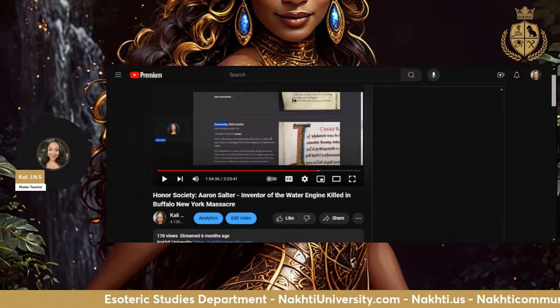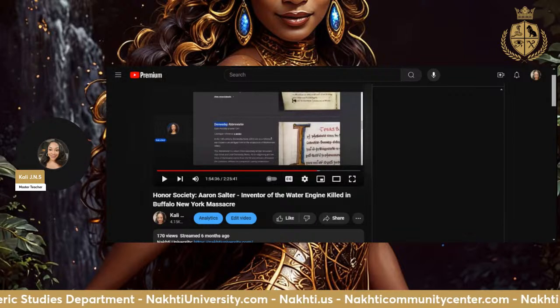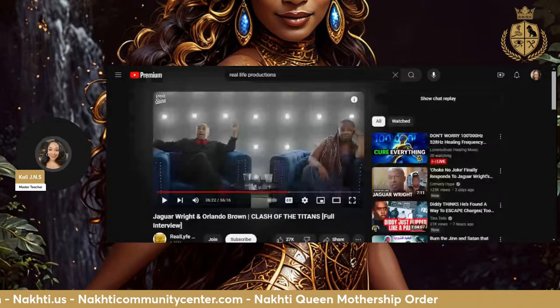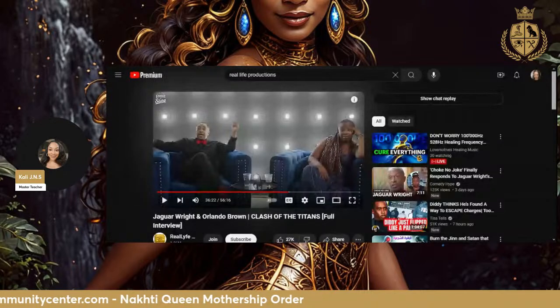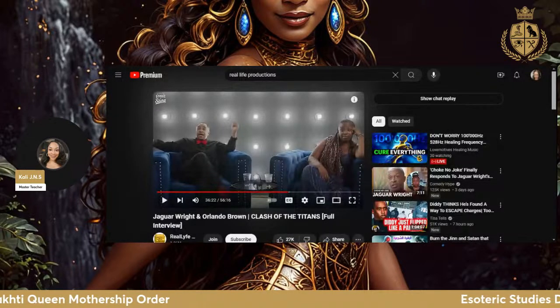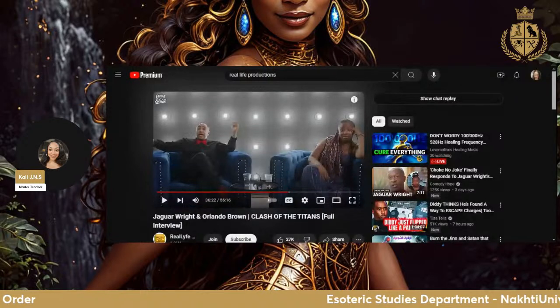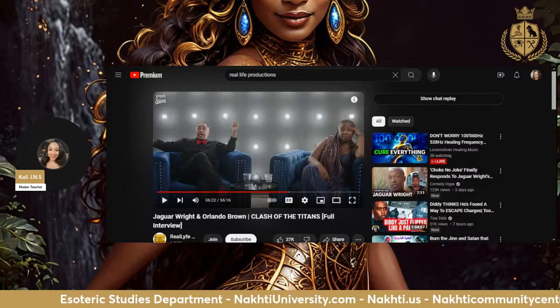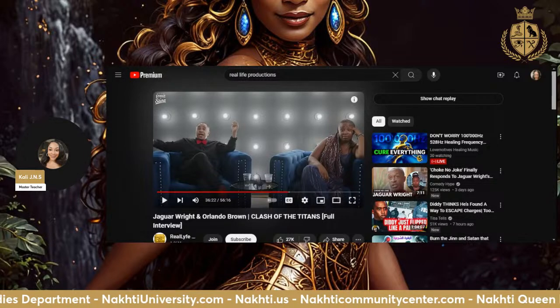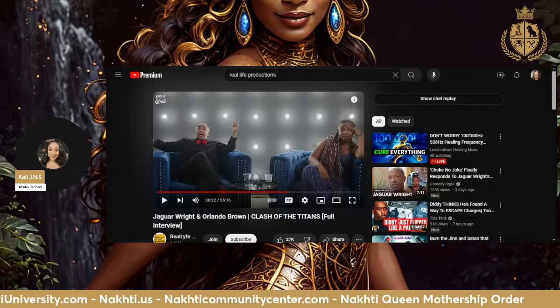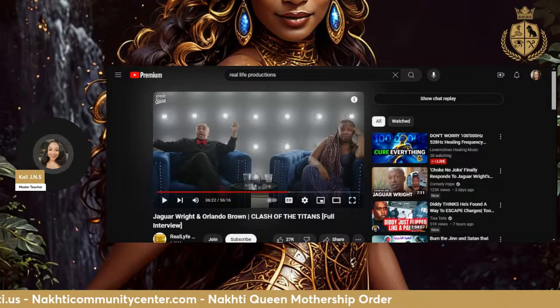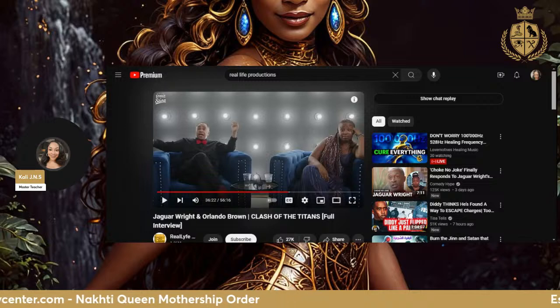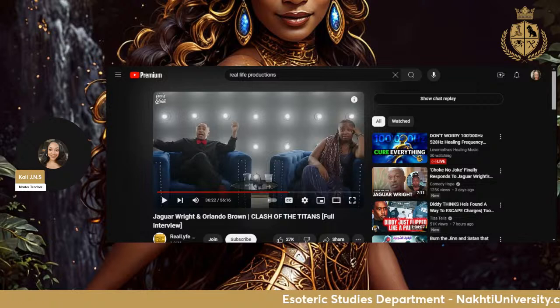Okay, so now we go and look at Jaguar, right? And Brown is a victim of MK Ultra. He's also of royal bloodline. He is also very special. When he was playing as a kid, he was born into it, sold into it. If you're born into it, like I said, you get a pass because you didn't willingly go into it, the industry. As far as the satanic ritual abuse, there are people that voluntarily go into that lifestyle for money, and he wasn't one of those people. He didn't do that.